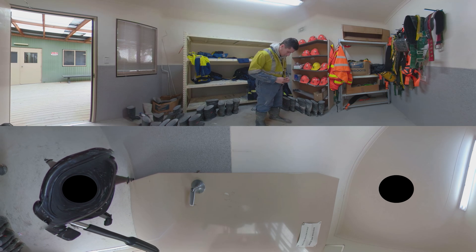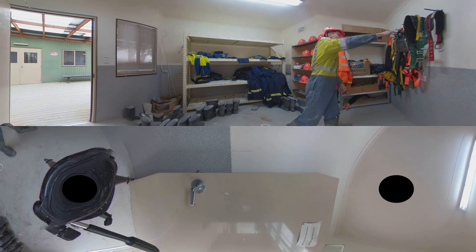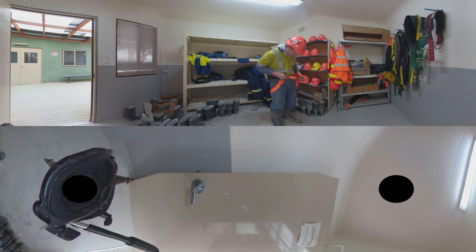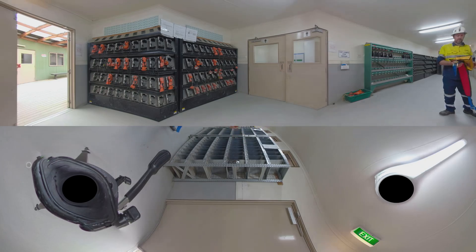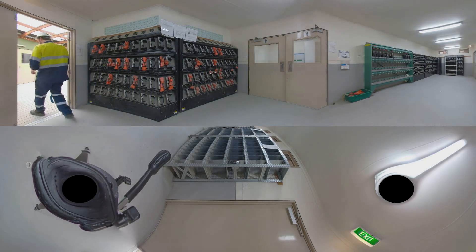Now it's time to get ready to make our way into the mine. Safety is paramount in all workplaces, and this is no exception within mining. We need to get you wearing the correct personal protective equipment, or PPE for short. So we are going to place on some gloves, overalls, boots, cap lamps, our helmets and also our self-rescuers. Take a look around at all the different types of equipment we use to keep us safe.